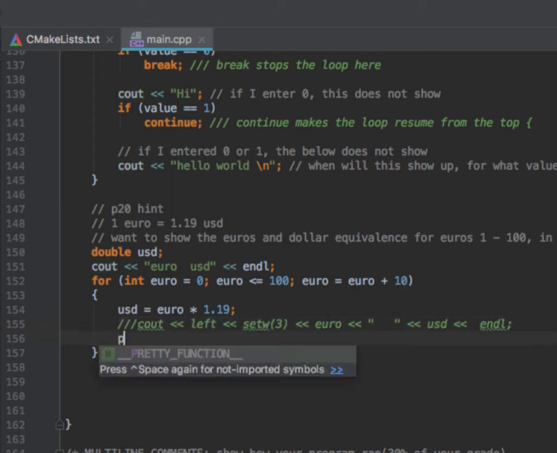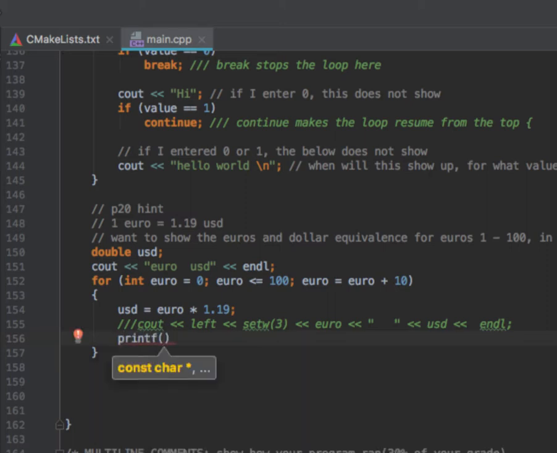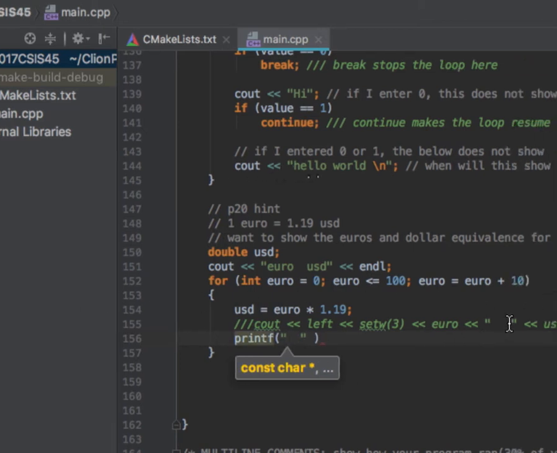I'm going to do a printf, right, parentheses, and first I'm going to put some quotes, and in here let me just copy this space. This space is going to be right there. Okay, so what am I going to be inserting here?